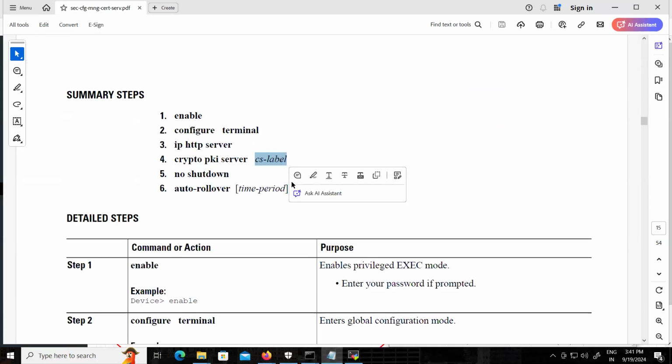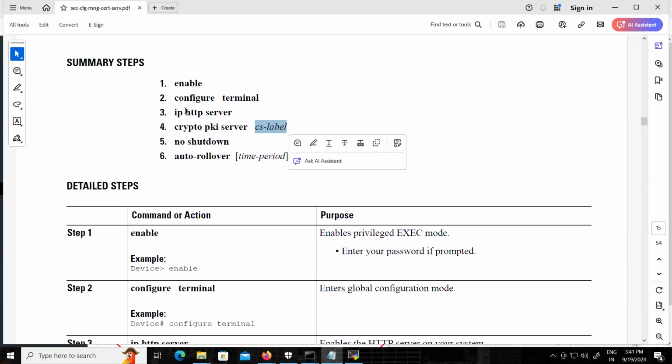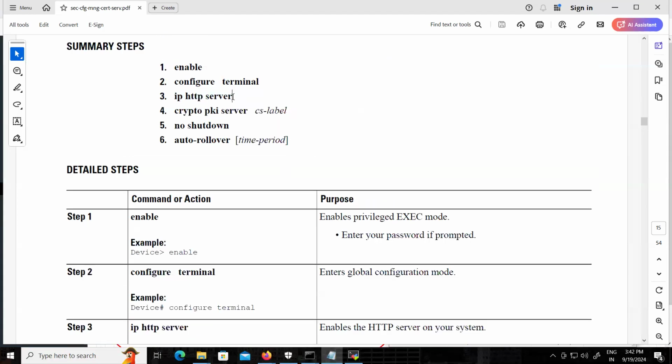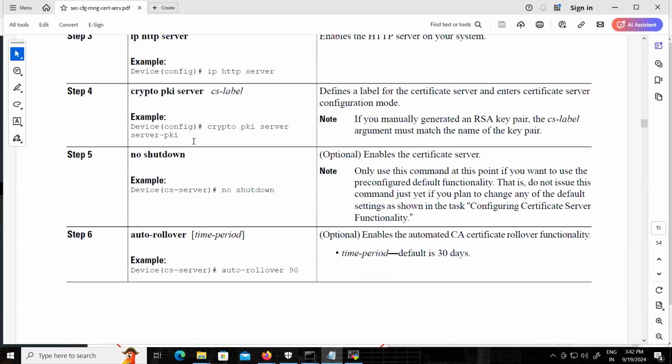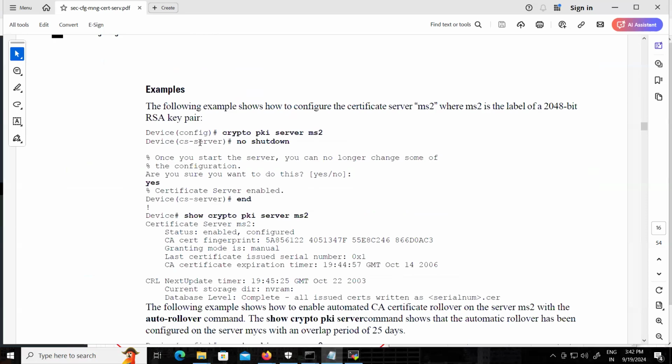Okay. So, and for this region, do you see we have to configure what? HTTP server also. So we will be configuring HTTP server as well. So this thing we will give, and this will enable the CA service, but we do have to configure certain parameters also.